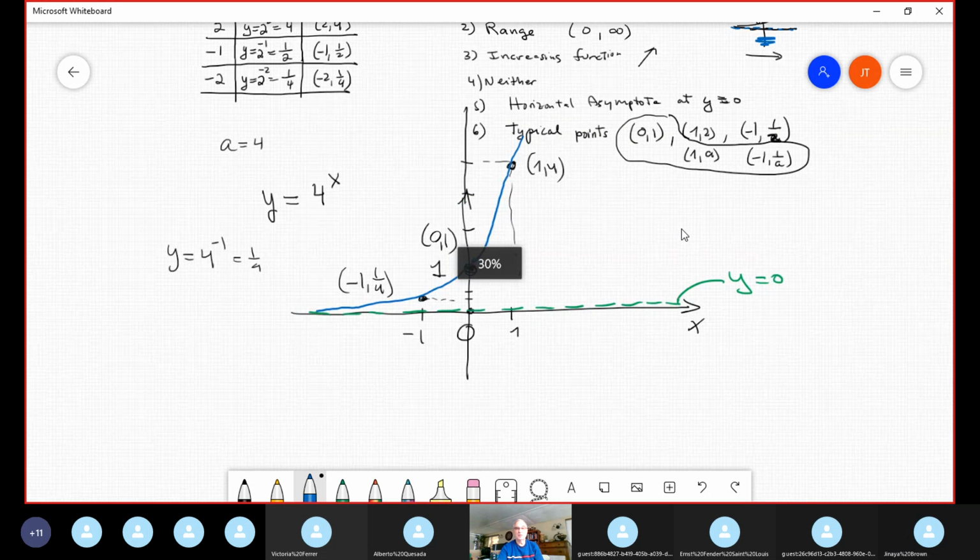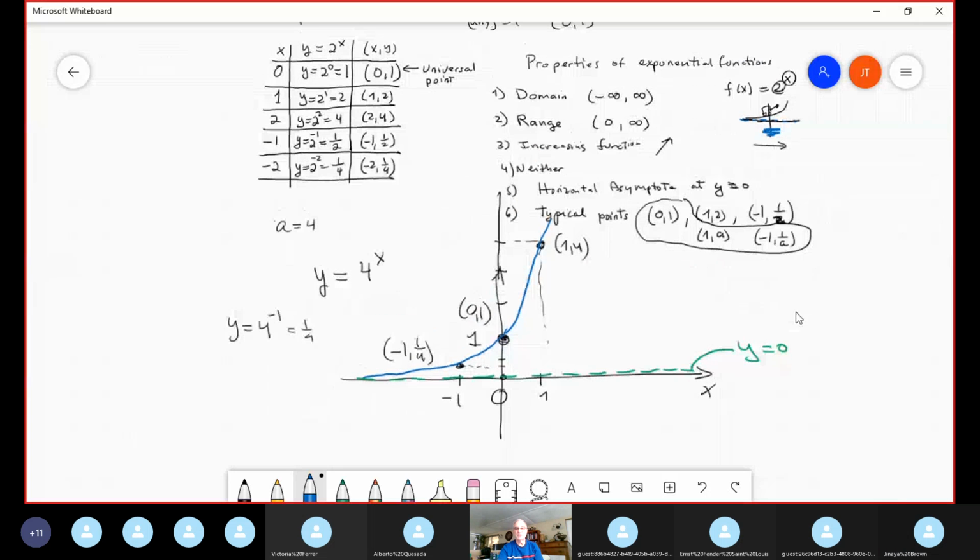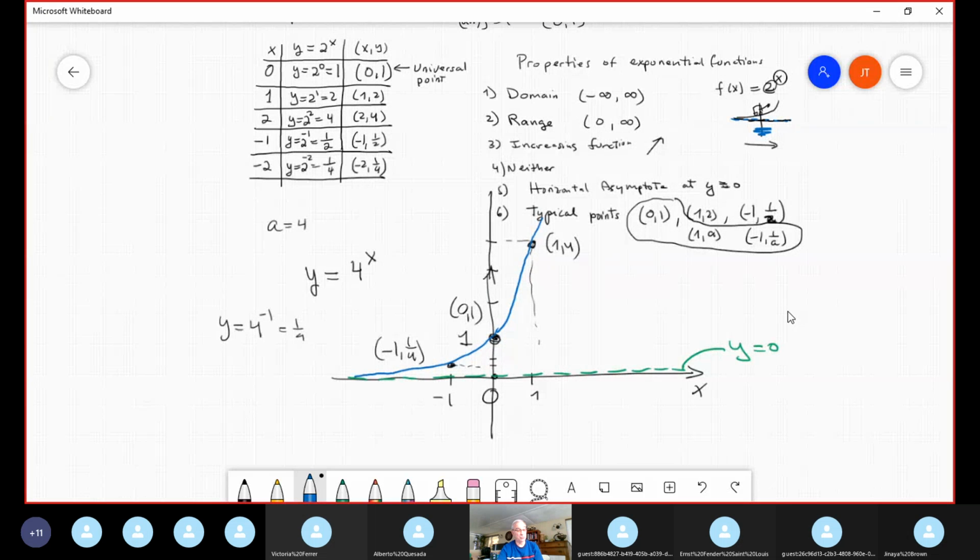Okay. And this is the complete picture. We need to see another example. Basically, 3 points is enough to plot the exponential. But if you want more, suppose that you select 2 and negative 2. It's 2 positive, so y equals 4 to the second power gets 16. And the point is here.